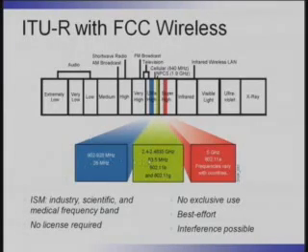Now, the 900 and 2.4 gigahertz ranges are called ISM, which means Industrial, Scientific, and Medical frequency bands. No license required, which means that anybody can make a product for it. Now, there is no exclusive use. Everyone is capable of using this. That means if you can get a product for it, your neighbor can get a product for it. So if they're blasting out their signal, then they can override what you're doing.